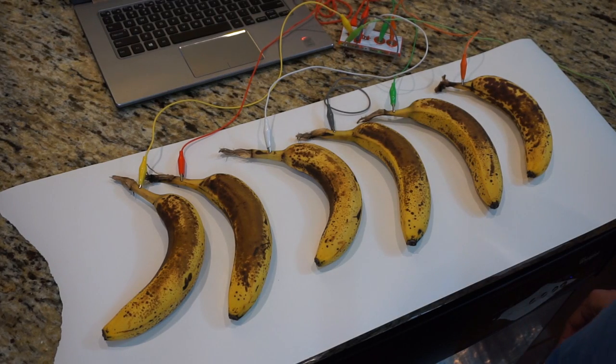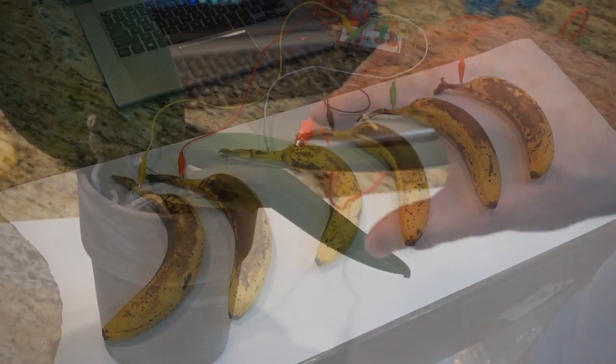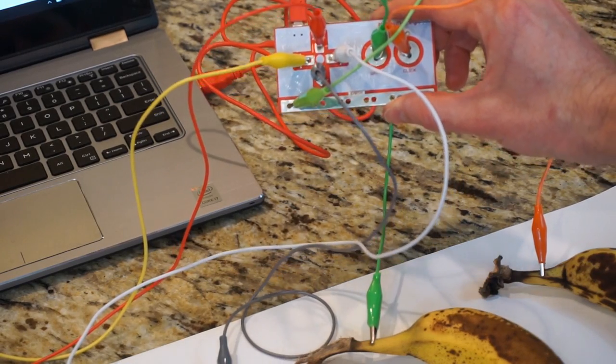Okay, today I'm turning everyday objects into instruments. So in order to do this, I'm using something called a Makey. And here's how it works.